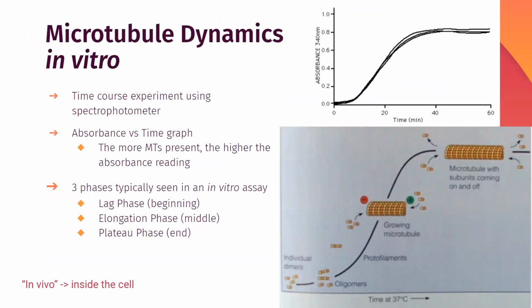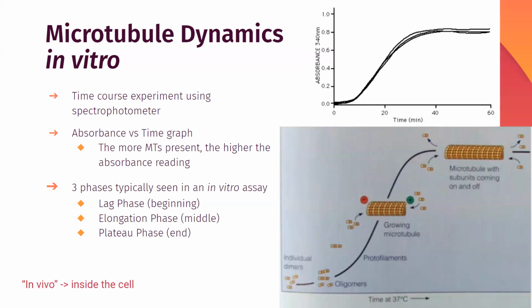Okay, so more about our microtubule dynamics. Again, this is in vitro, in a test tube, not in vivo in a cell. We make these graphs by taking a test tube and some substrate and then adding purified tubulin and GTP. And then we use a spectrophotometer and shine light through the test tube at different time intervals. As the amount of microtubules in our test tube increases, our spectrophotometer will measure that the absorbance of light increases because there are more microtubules present to absorb that light. So that's how we get those values.